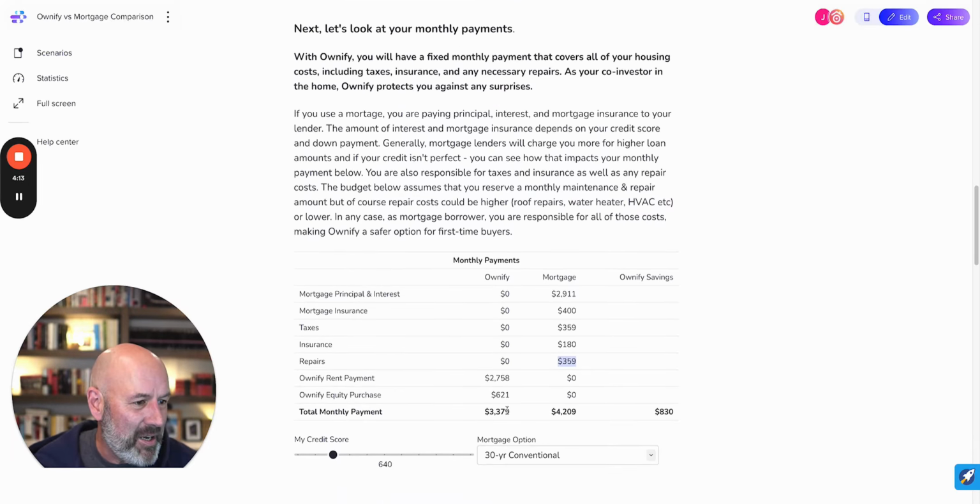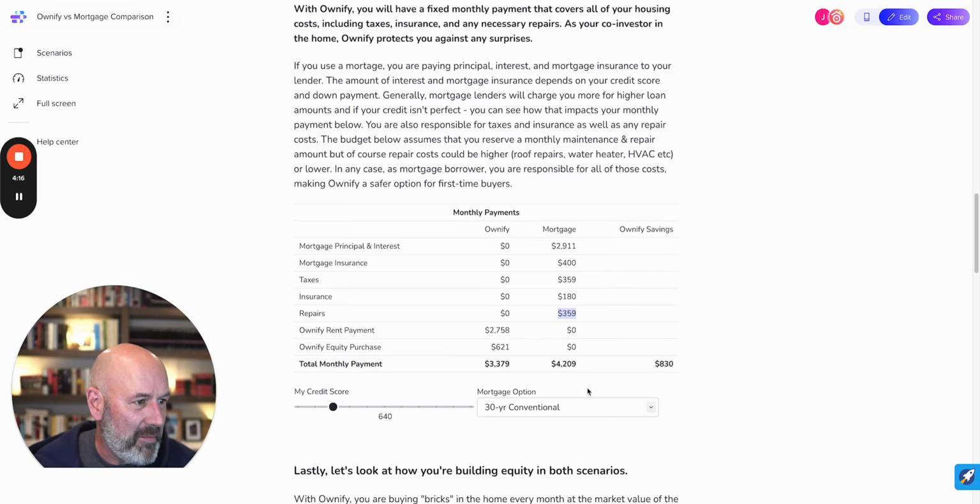So in this scenario, now, and again, you can run these across different home prices and also across different credit scores to understand, if your credit score is better, you might get a better mortgage rate. So the mortgage payment comes down. As your credit score goes down, right, your mortgage payment might go up with a 30-year. With an FHA, your mortgage payment generally stays the same. However, you have upfront mortgage insurance, so that goes back up to the prior point. You might have more upfront that you need to put down, or if you wrap it into the monthly payment, your monthly payment goes up. So in either scenario, you can compare here what those two options look like on a monthly basis relative to the Ownify payment.